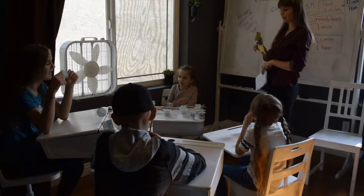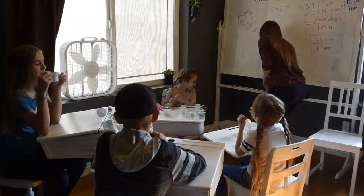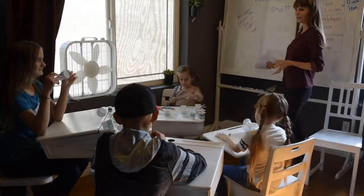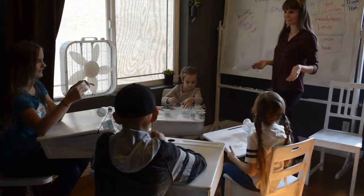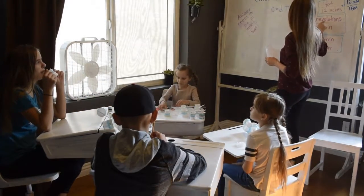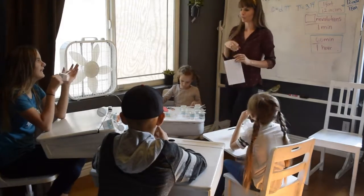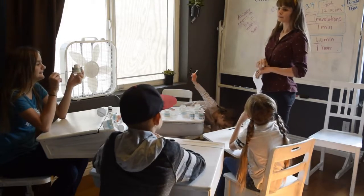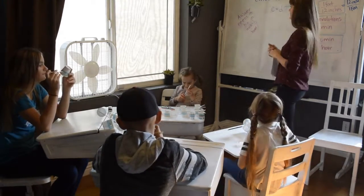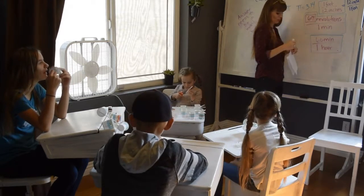Jasmine joined us today. We tried our anemometer and got how many revolutions — how many times did it go around? The first time we got 66, and the second time it went 69. So we're going to use 67 as our average. So we're going to add 67 right there.